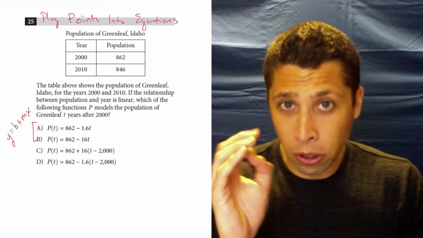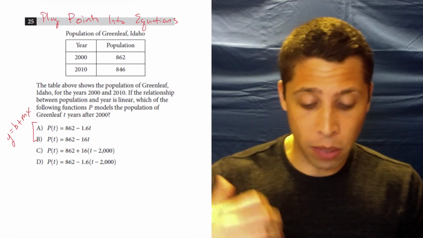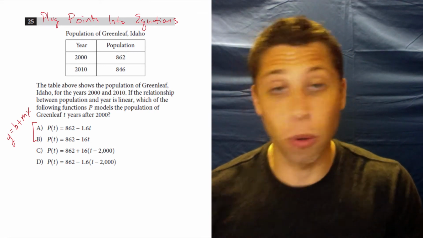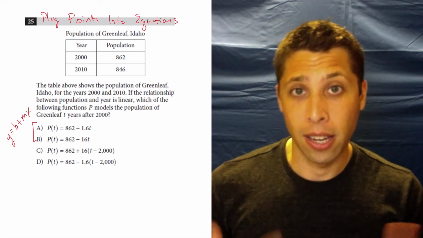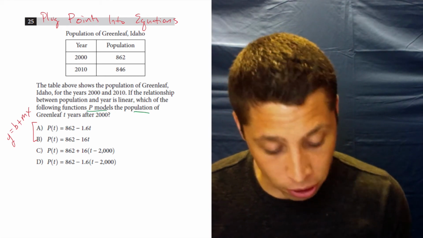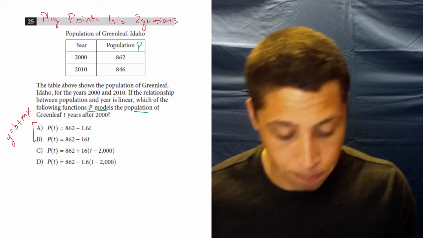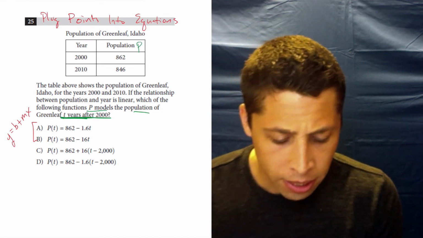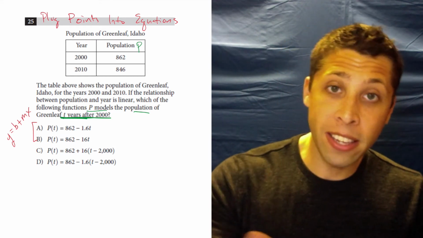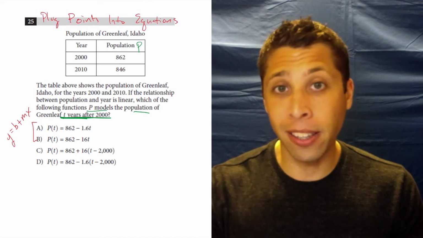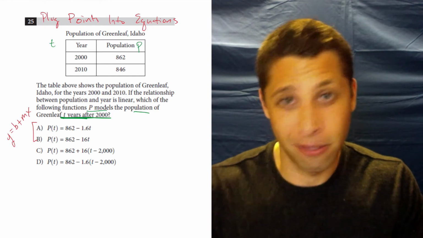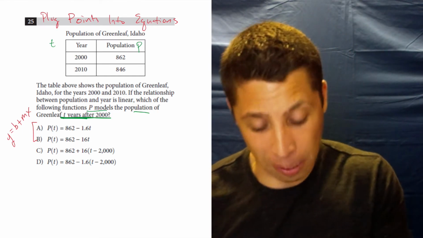So there is a twist here. We've got to be careful, right? So we want to turn this chart into points. So we need to make sure we understand what it is we're being told and how these equations interact with the points. So P is the population, so that seems okay. There's my P. However, T is T years after 2000. So they give me the year in the chart, but that's not the value of T, right? Because 2,000 years after the year 2000 is the year 4000.